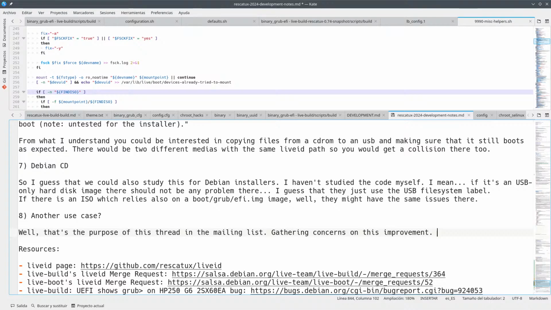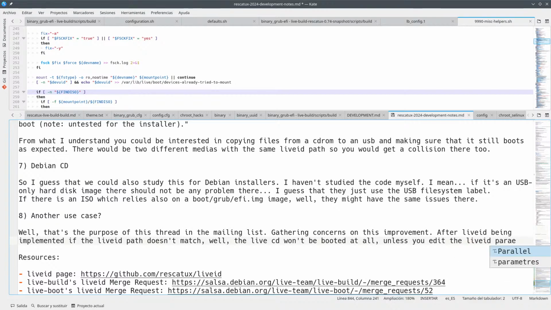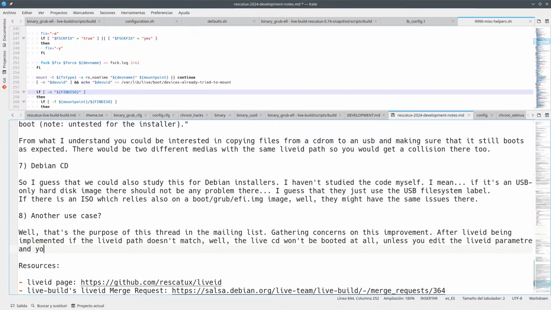So after liveid is implemented, if the liveid path doesn't match, the live CD won't be booted at all unless you edit the liveid parameter on the fly and remove it.